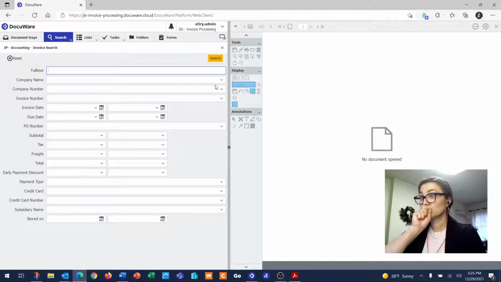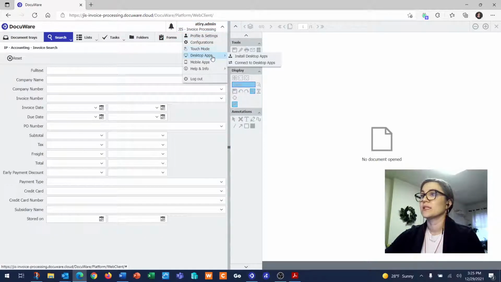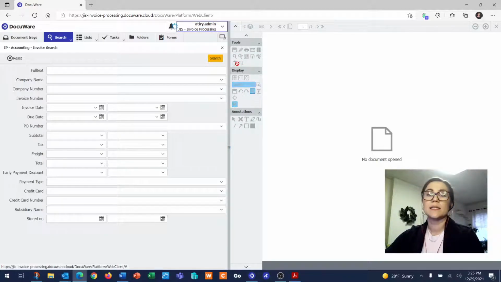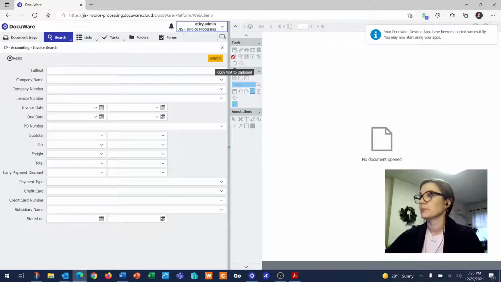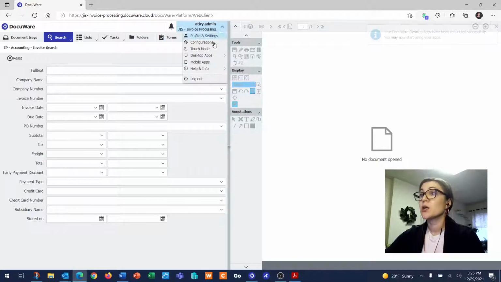Okay. Excuse me. First thing we're going to do is go up to your flyout menu. So under your user login, go to desktop apps, and we want to connect your desktop apps. Perfect. Done. Next, we're going to configurations. So you're going to your flyout menu, hit configurations.